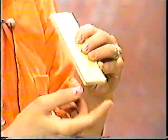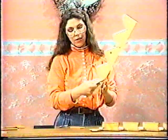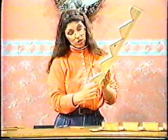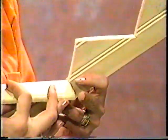So what I've done is I take off this back part here, and usually they break off fairly cleanly, or you can use a straight edge or a razor and get that off, so that you have this like L. And why I did that when I put it on the shelf is because it will give you a little more surface area when you glue your shelf on. So you just stick it on there and you will glue it.